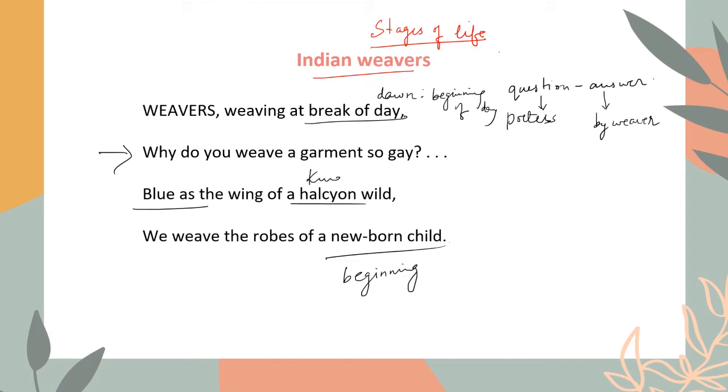So it's the color of a kingfisher bird, as the birth of a child is a very, very happy occasion. Alright, it's a time for celebration. So is the beginning of day. It only has joy and happiness for some time to follow. So this was the mood of the first stanza. Start of the beginning of the life, beginning of a new era in a person's life, that is birth.